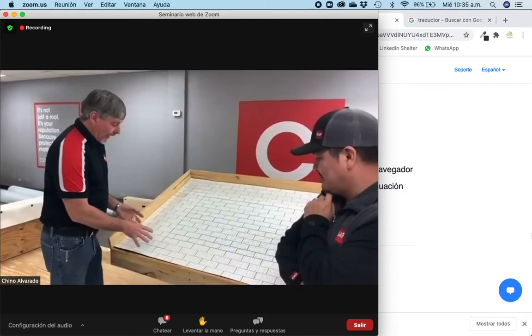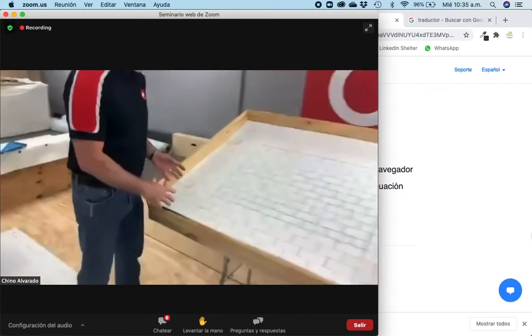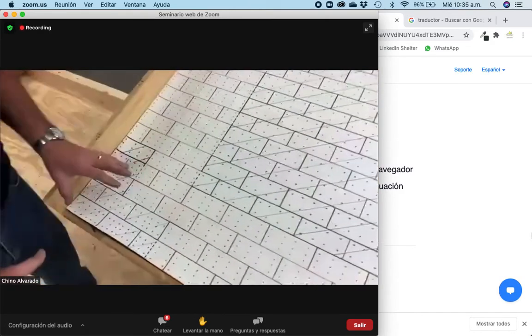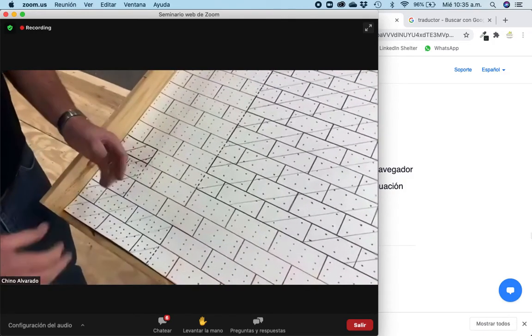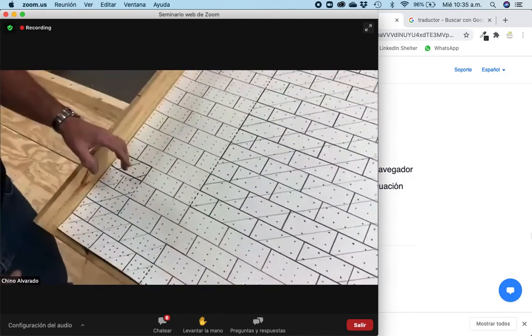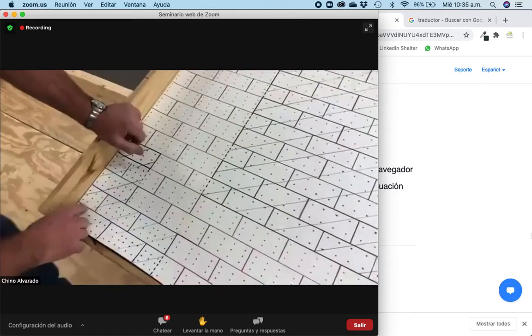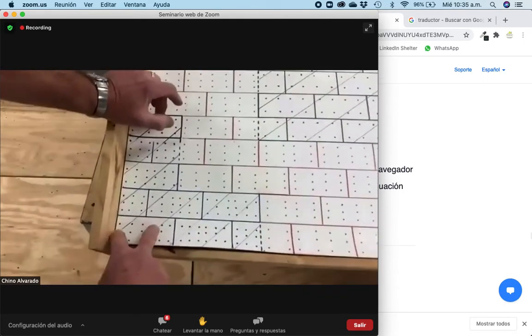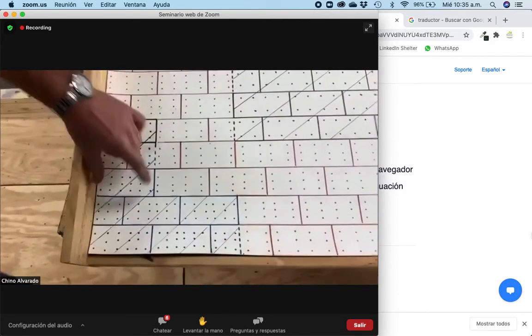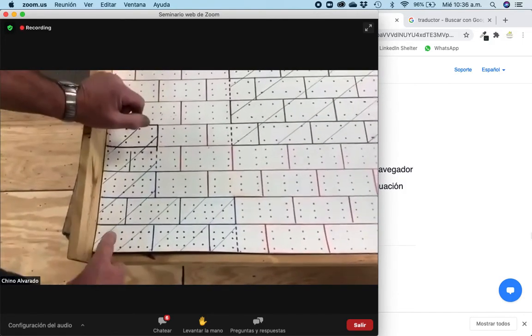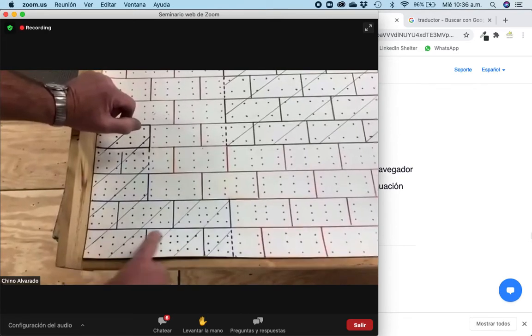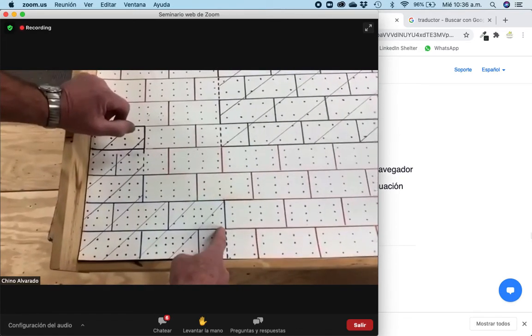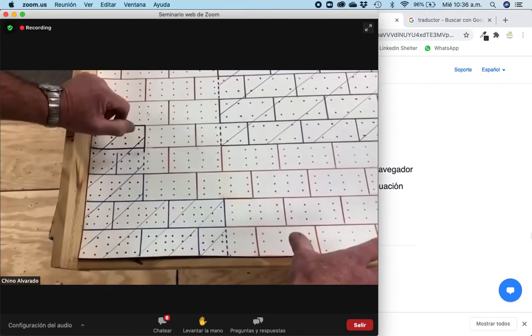But what we did, Ed, you want to zoom in on this right here? So here's our corner, just to give you guys an example. And this is almost to scale, almost I say, because we're not that good. So this is what our corner is going to be. So this equation for this mock-up actually worked out. Our corner had to be 20 foot long and 8 foot wide. So right here, this is a full board. So 8, 16, 20.